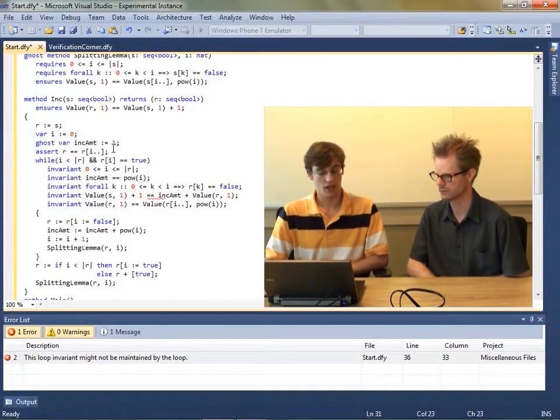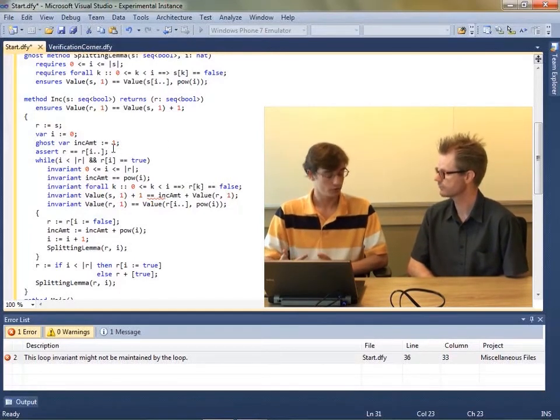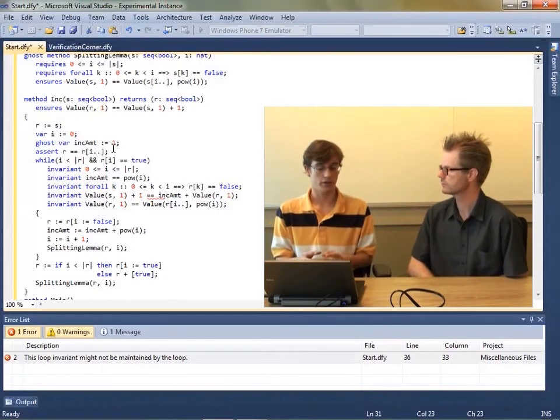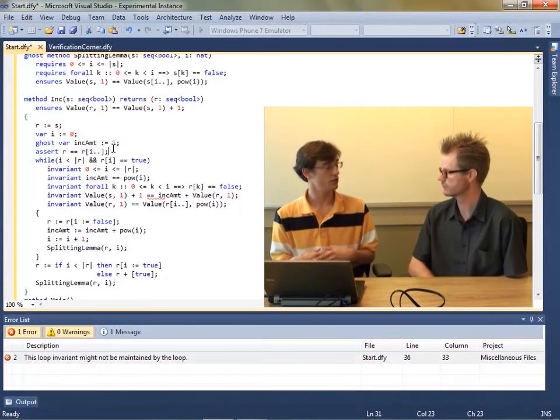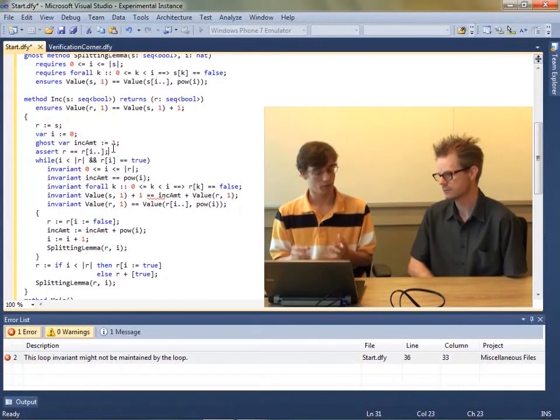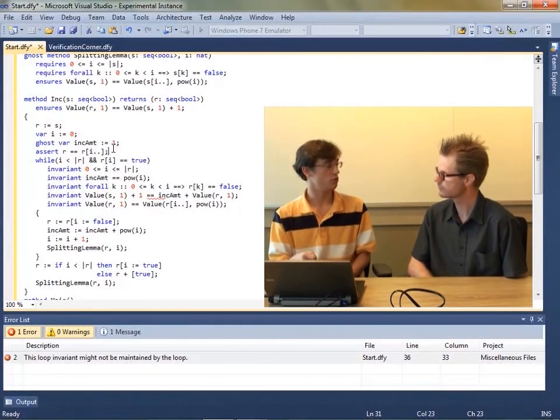So now once we tell it that, it can prove it just fine, and then it can use that to prove the invariant. So this is an example where there's a property that it can prove on its own, but you need to tell it that it needs to prove that in order for it to use it later. So it won't necessarily figure out on its own that it needs to do it.